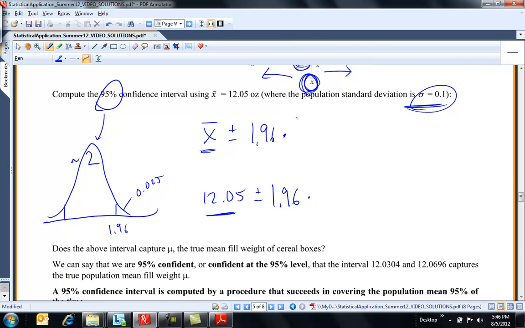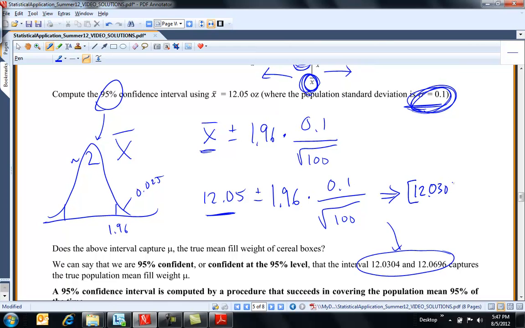And then what's the standard deviation? This is the standard deviation for x, but I want the standard deviation for x-bar because that's the graph. I'm drawing the x-bar graph. So this is 0.1 divided by square root of 100, and this is 0.1 divided by square root of 100. And so then I get my interval. Subtract, get the left end. Add, get the right end. And it looks like I already did it down here. Here's my interval then. So this should come out to be 12.0304, 12.0696.